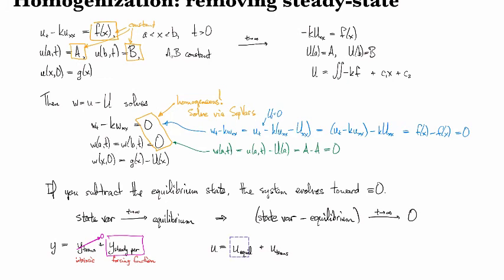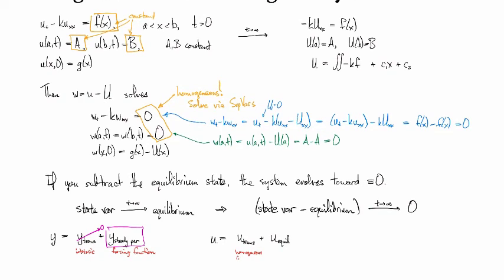And I guess I put these in the wrong place. Let me just fix that real quick. Okay. And then the transient part here is the solution to the homogeneous part, which again is the intrinsic part, what's naturally in the system, including initial conditions. And then there's the equilibrium solution, and this is what comes from the forcing: what the boundary conditions are forced to be, and what the sources are in the PDE.